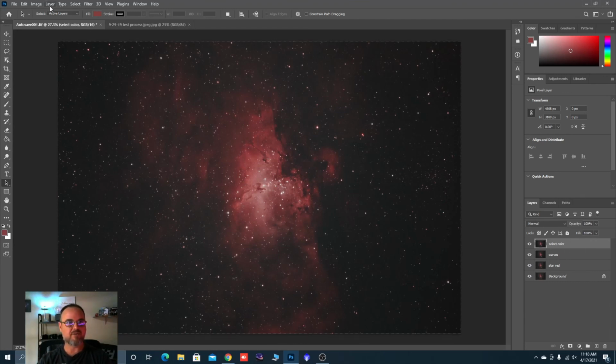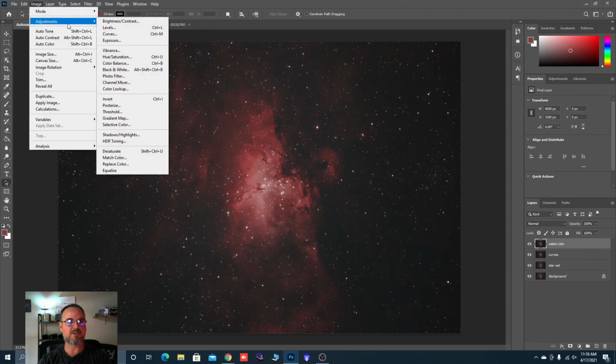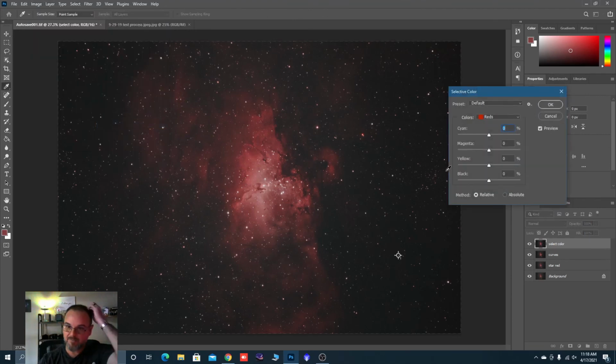So this is a really powerful tool. If you come over here to Image Adjustments and come down here to Selective Color, it's gonna default to red. So you can just drop some of this cyan out. And look at that. It almost makes the image brighter. You want to get crazy with it. I went pretty crazy with that 34%. The other thing you can do is adjust this black point slider. All right, look at that. That's starting to really separate the Eagle Nebula from the background.